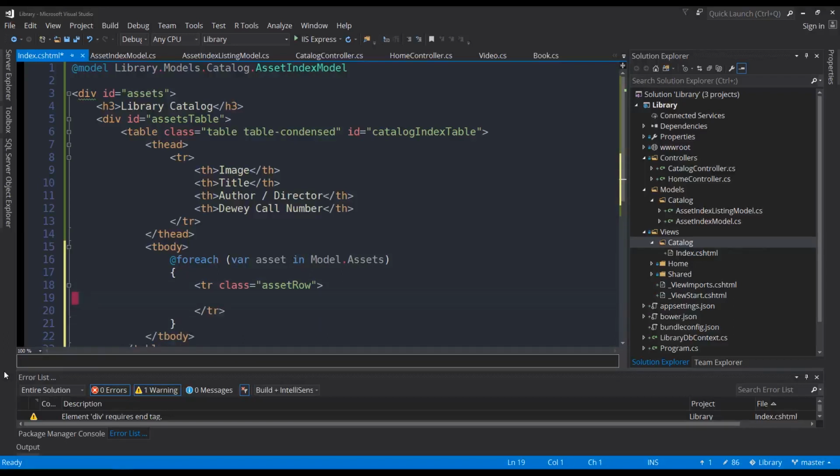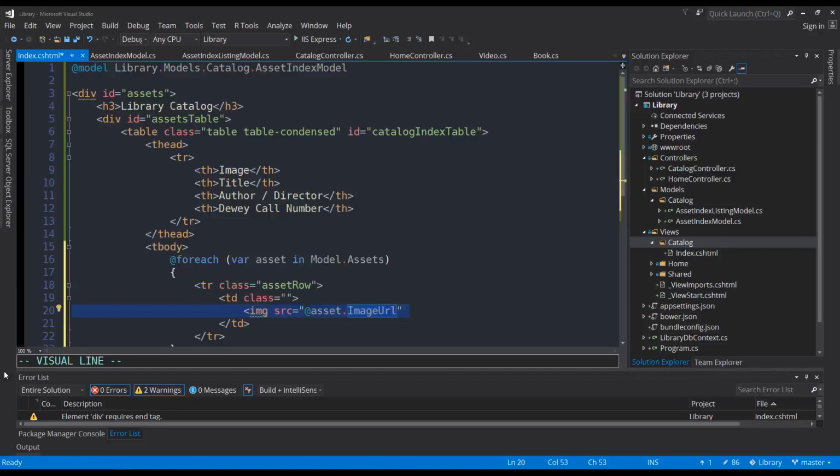For each of those assets. And so this first cell is actually going to contain the image. And so what I'll do is I'll just have an image tag here, say image source is equal to @asset.imageURL. So you can see how we are accessing properties on each instance of our listing object here.